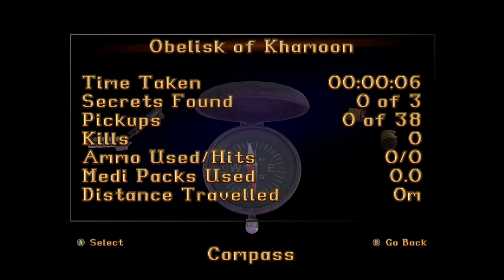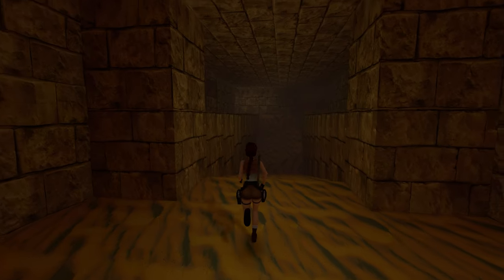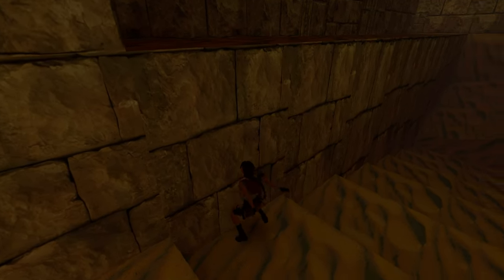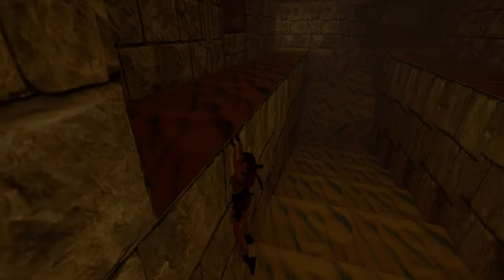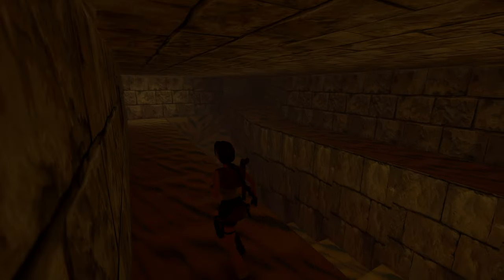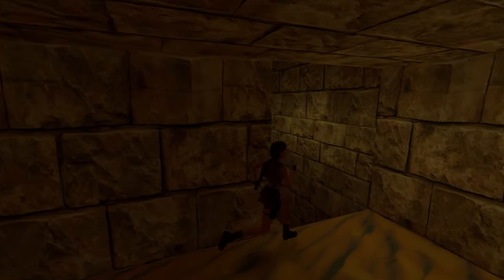Obelisk of Khamoon, or Khamoon, however it's pronounced. 38 pickups? Holy shit. That is a lot of pickups. Well, let's see what we got. It doesn't look like the stairs lead anywhere here. Looking at the pickups, seems like there's a lot of stuff hidden behind pillars.